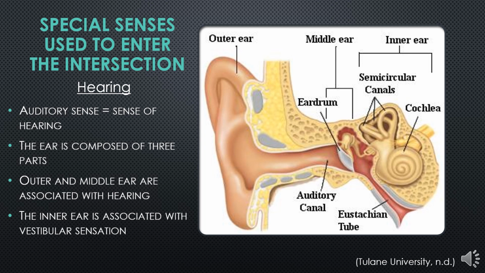The middle ear is a hollow chamber in the temporal bone that is lined with mucous membrane. The middle ear and the nasopharynx are connected by the pharyngotympanic tube or the auditory tube, which contributes to the equalization of pressure on both sides of the tympanic membrane. The middle ear also contains the three smallest bones in the body called the ossicles. The ossicles are connected by synovial joints that form a bridge from the middle ear to the inner ear. The ossicles contribute to amplifying and converting sound waves into fluid movements, which can lead to action potentials.